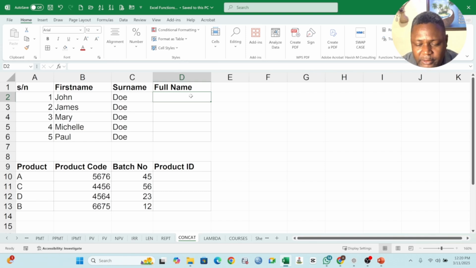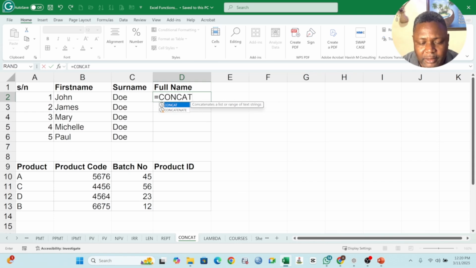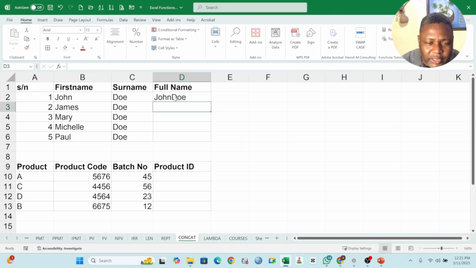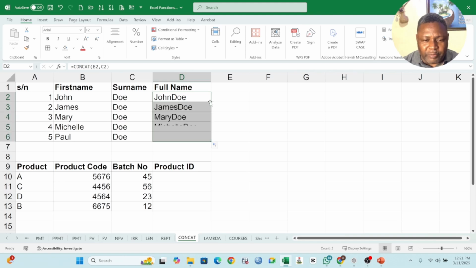So let's start with equals CONCAT. You pick your first text, put a comma, and then you put the second text. Then you close the brackets, and then you will notice that the text does not have space. So even if you drop it down, there's no space in between.